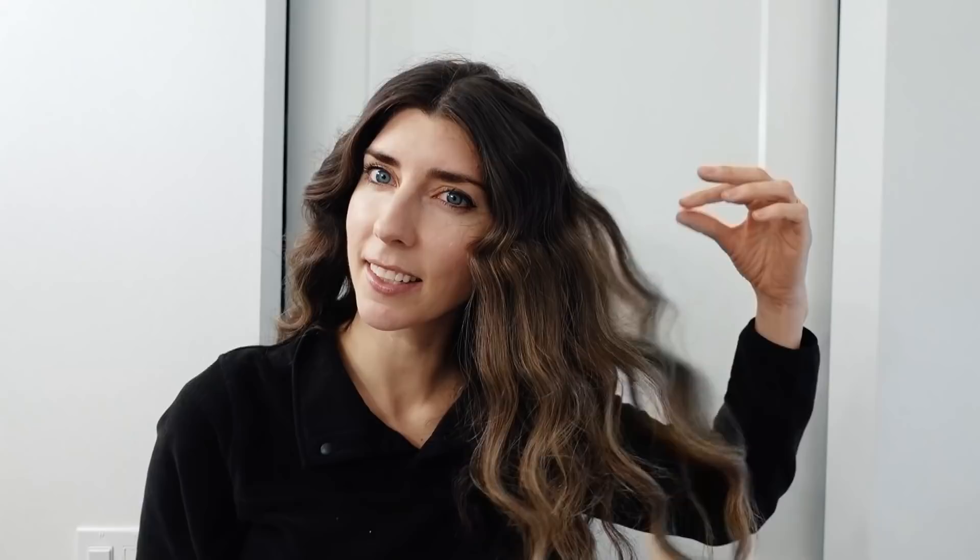Oh my goodness, this is crazy. The only reason I didn't use the robe ties is because I thought it would be too thick to sleep in, but it was totally fine. I don't know what the back looks like so much, but this part looks pretty good — this part is a little bit jacked up right there, but I am just really impressed by this.